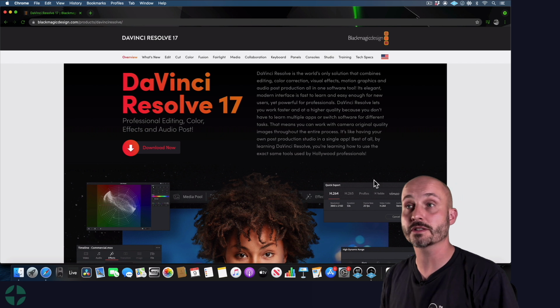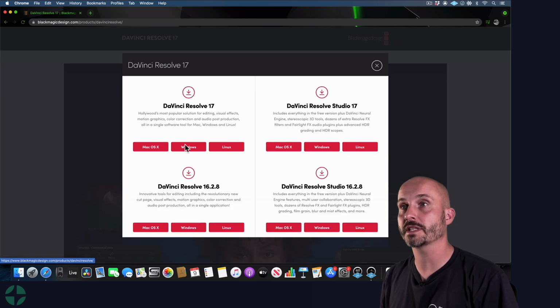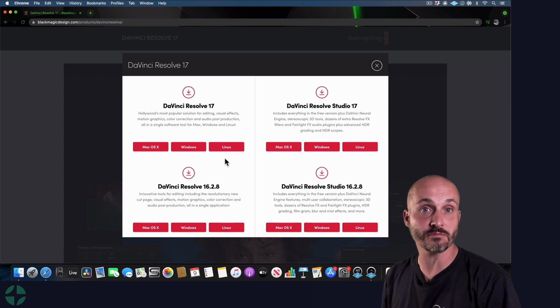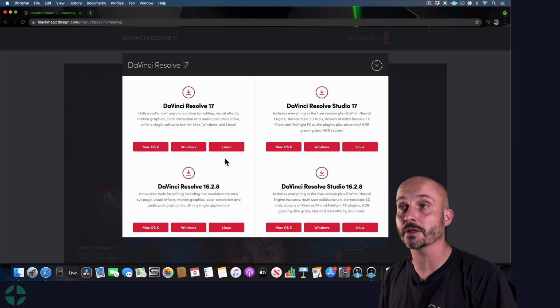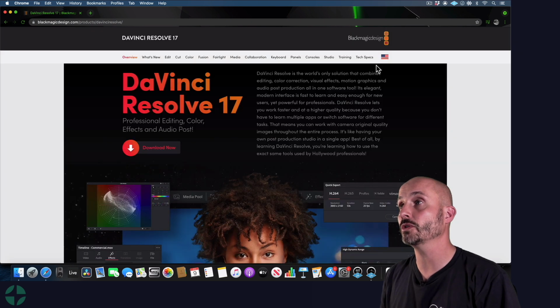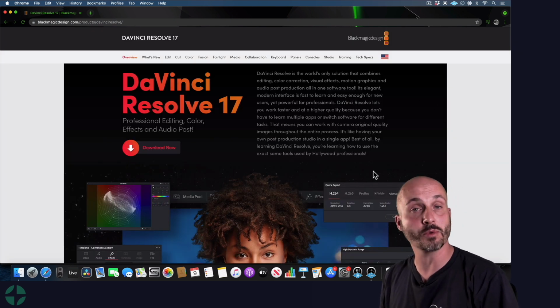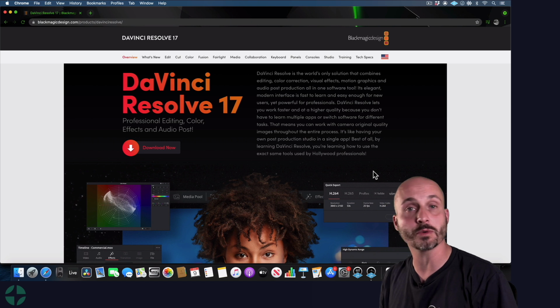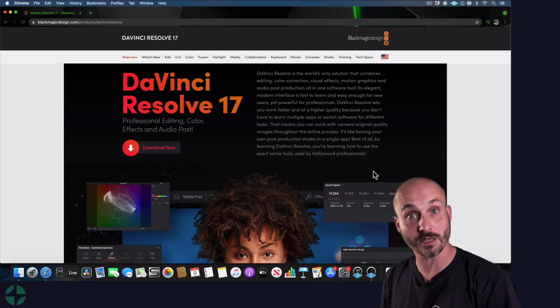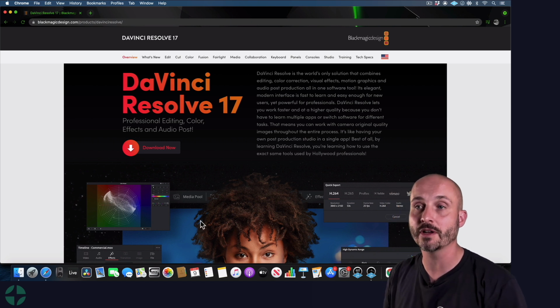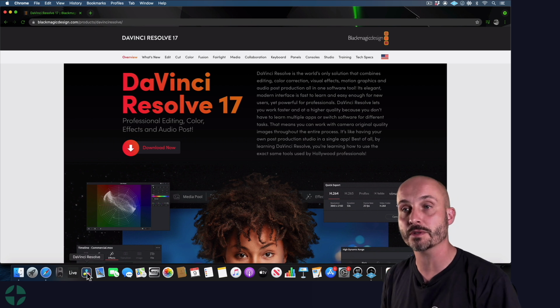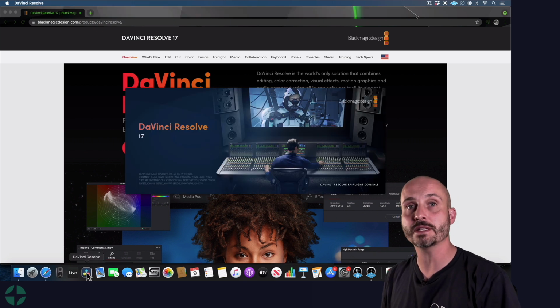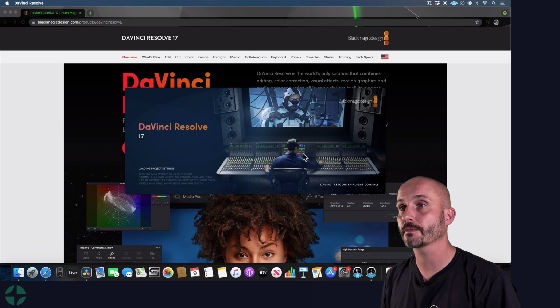To download the software, you just go to the Blackmagic Design website, go to download, pick the OS that you're going to run this on, and then enter some brief details in order to get the download. Once you've installed the software, the first time you open up DaVinci Resolve, it will scan your entire plugin library. So depending on what audio plugins you have, it might take a while to first boot up. And then you'll be greeted with Project Manager.